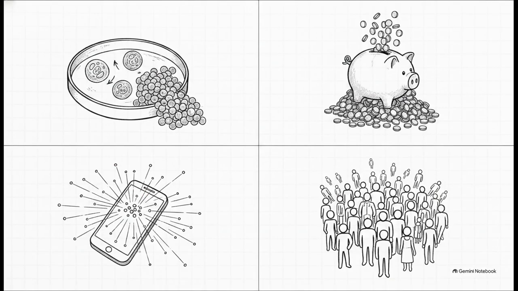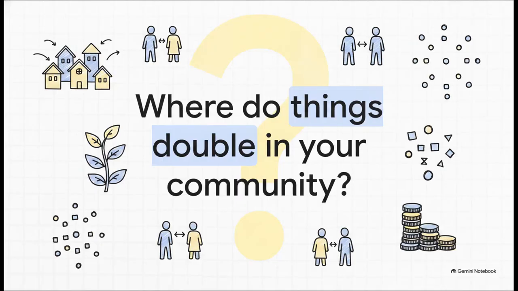Now, what's really interesting about this concept is just how universally applicable it is. This kind of repeated multiplication doesn't just happen in tiny petri dishes. We see it in finance, where compound interest makes your savings double over time. We see it online, every time a digital post goes viral and gets shared over and over. We even see it in demographic models. Seriously, exponents are everywhere. Which brings us to the end of this explainer.